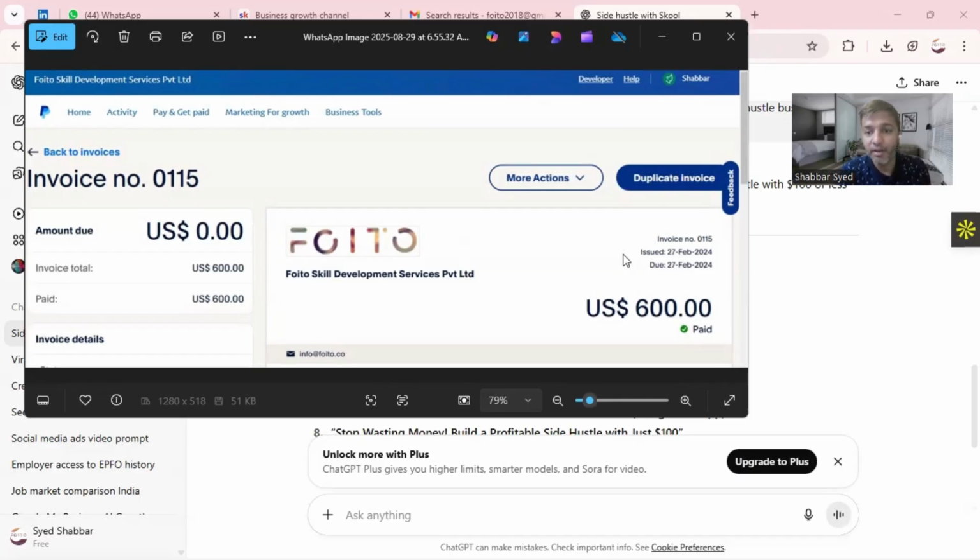Just giving you the details of that, this is my PayPal account, which is in my company name, which operates out of India right now, and is spread across with our strategic partners to a few other regions like the US and Canada. However, I want you to understand that I'm showing this proof on screen that I've been able to generate a single consulting payment of $600, which is relatively small, but it was for market research consulting for one of our clients in the Middle East, right? And that's how you get started.